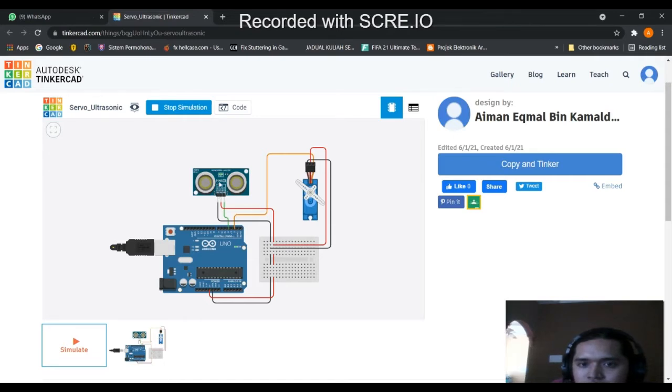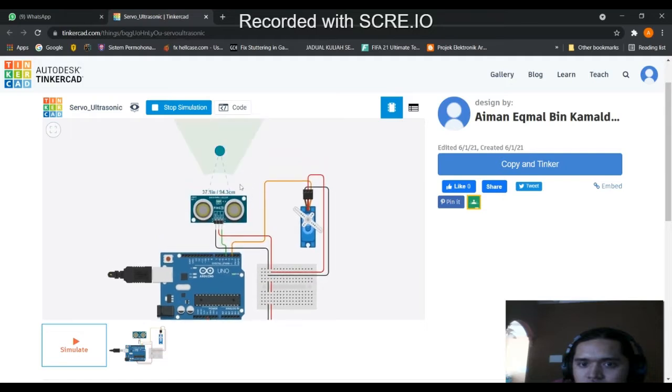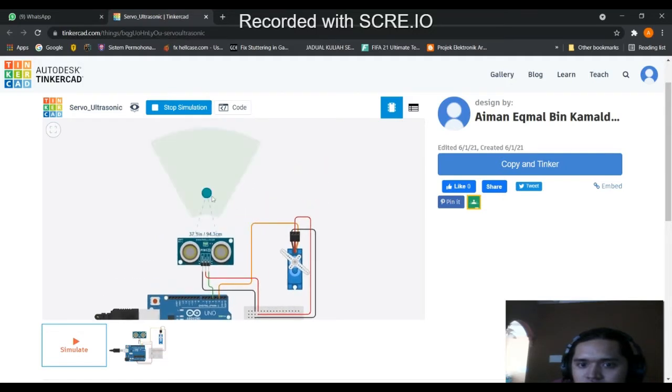Here, as you can see, if you click the ultrasonic motion sensor, there will be an object here. The object can be dragged all the way in the space. The space here is where the sensor can detect the motion. Outside the area, nothing happens.